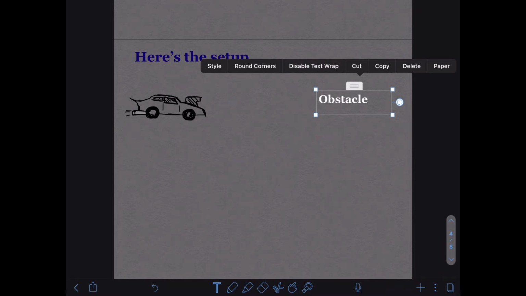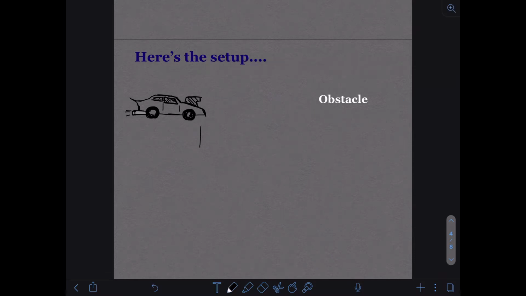So typically what they're going to do is give you the distance away that the obstacle is from the car when something happens. So typically it's: you're driving, oh gee, something's in the road. Well, you can't avoid it. Slam on the brakes. So now you're stopping. So it's a stopping distance problem.